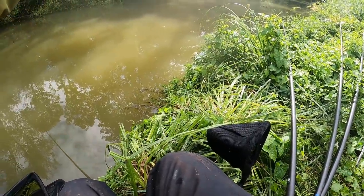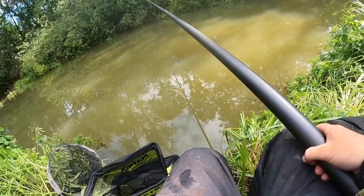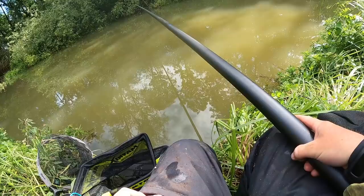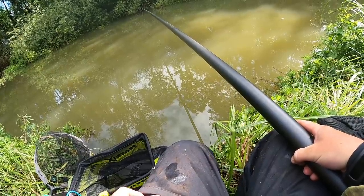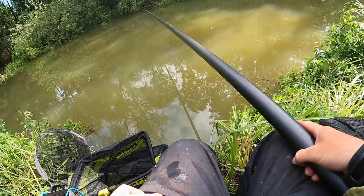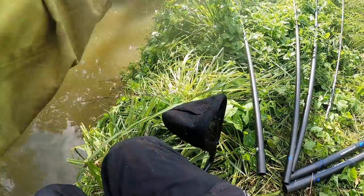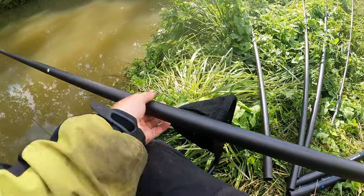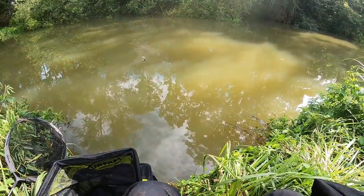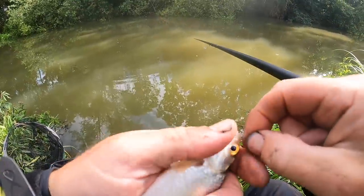The fish are there, they're just worm, caster and maggot are not what, well, I assume they want them, but it's not what you can get through to them with. That's bang over the feed. See if we catch another one on that grain of hemp. Gonna go. There you are. Yeah, big roach that'll be. 2 gram rig on the hemp. There you are. Wow, amazing, it's getting bleak to death.